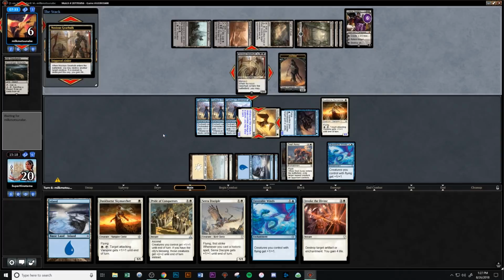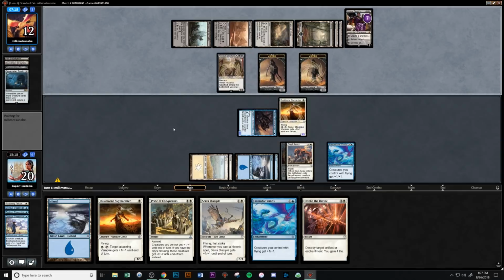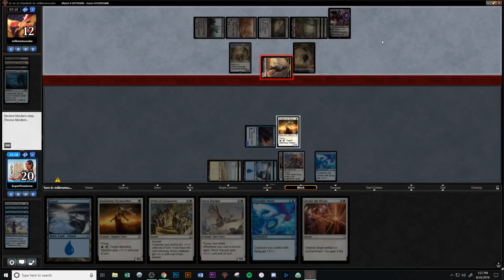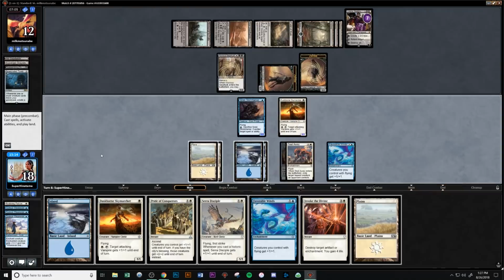Noxious Gearhulk definitely is a good removal spell. It also gives them lots of life back, going back up to 12. Ouch. And now Liliana is at 7, so it really is a bad situation for us. Was not expecting Noxious Gearhulk in the slightest.